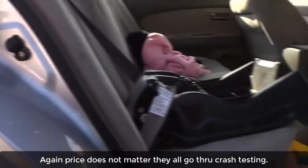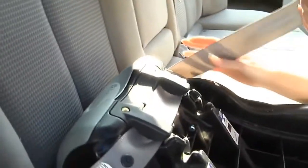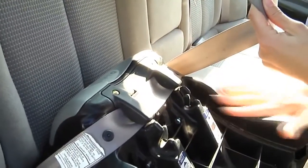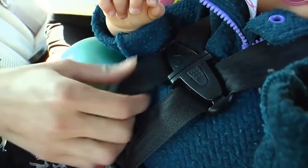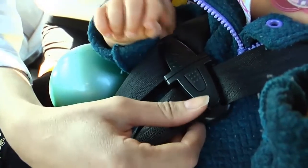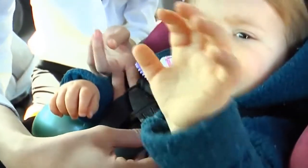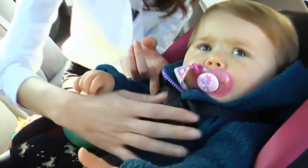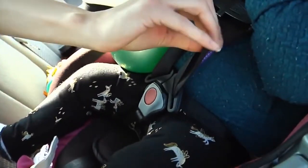Jolene is using an infant seat that uses a base to install. With this particular car seat, you should be using the lap and shoulder belt when installing it, because that's going to give you a more secure fit. It shouldn't move more than an inch side to side. Next, check the straps. With the harness, it's very important that it is tight and that the clip is at armpit level. This is a little low. You want to have it up tight so that she has a nice secure fit. And then always do the pinch test. If you're able to grab any of the harness, it's too loose.